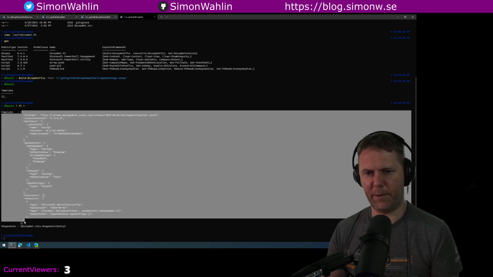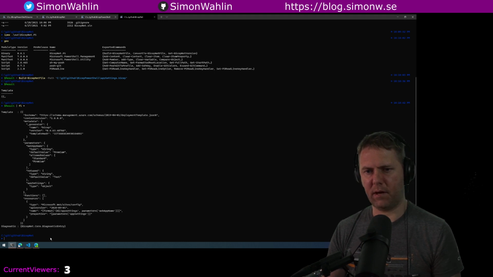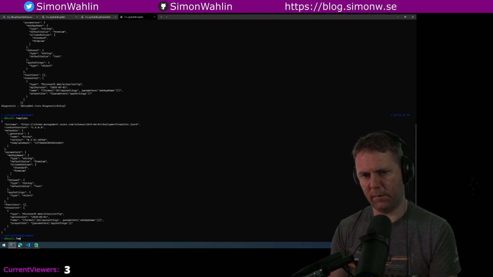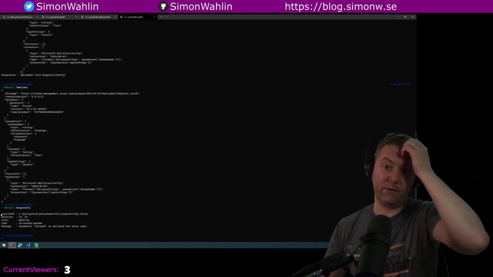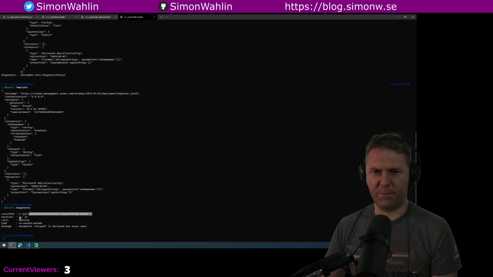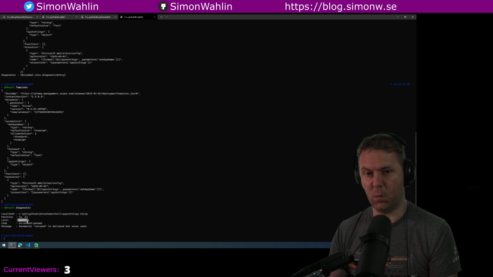So, and then I have this diagnostic, so I can do $result.template, and that's my template, and I can do .diagnostic, and I get all the diagnostic information saying this file has on line 6, character 6, a warning with the code no unused params, and it says parameter not used is declared but never used.